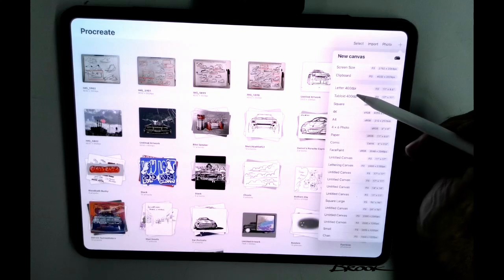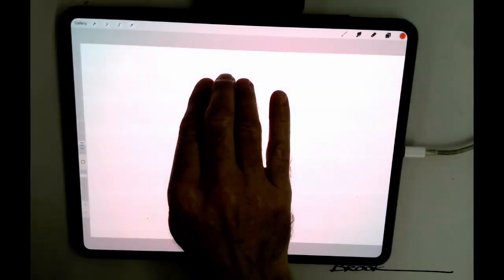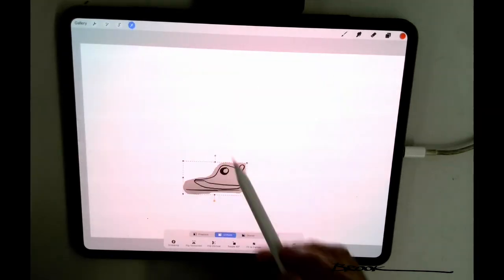300 is fine depending on the power of your iPad, but since I just got this beast, I can go up to 400. But at minimum 300. I'm going with 400. There it is. Blank page. Three swipes down for paste. Paste. There's my little goober right there. Move them over. So there.